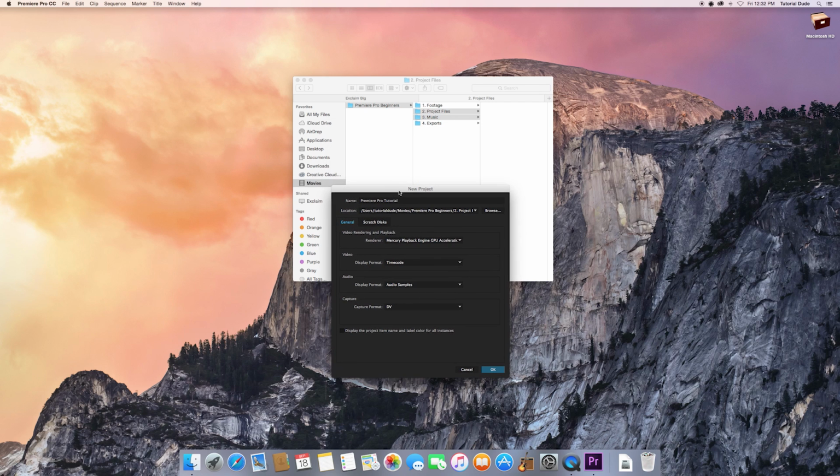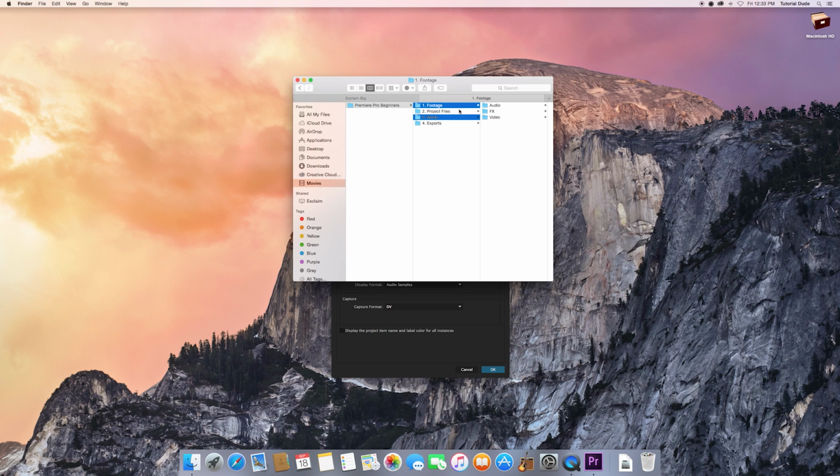This is just how I work as an editor. I have a folder here for this project, and within that I really like to organize everything as much as possible. So I've got numbered folders here for footage. It's going to contain all of the footage that I've brought in, so that's audio, video. I've included FX here because I'm going to have a few little audio effects to use.